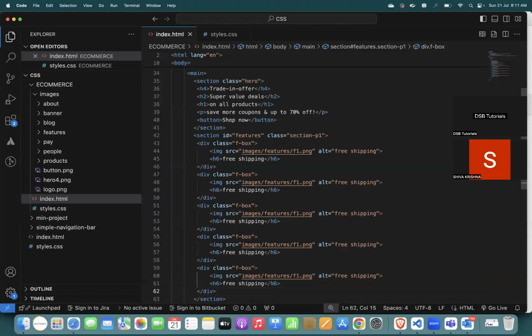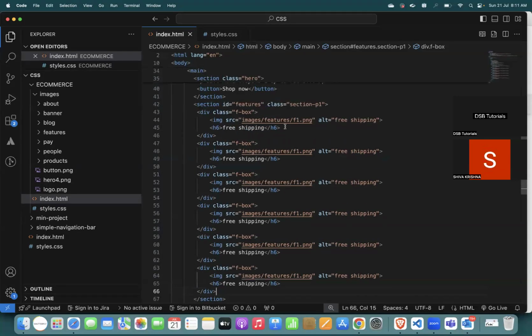So almost 6, 7 are there. Okay, so I'm adding here 2, this is 3, this is 4, 5, 6. Okay, so 6 images, and we need to change this alt and the heading h6.